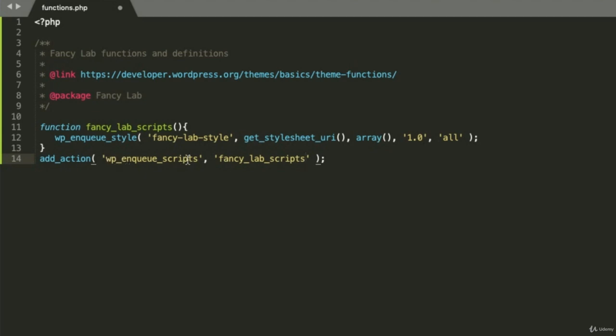Then the WordPress page will load, and as soon as it loads, we have several hooks available. One of those hooks is called wp_enqueue_scripts. We take advantage of this hook and make a function run on it called fancy lab scripts, which in turn calls our style sheet. Well, that's quite a gear, isn't it?